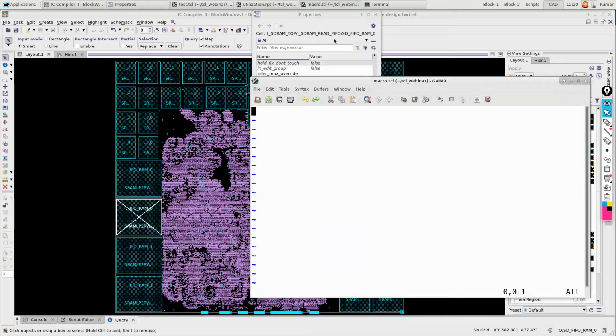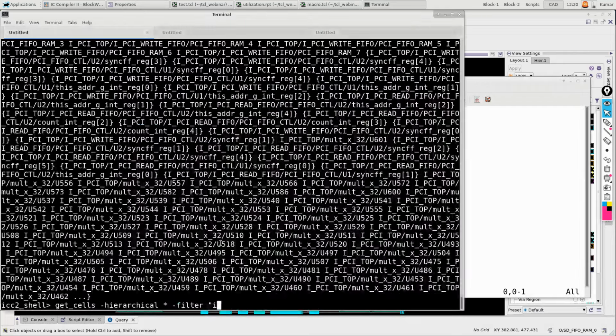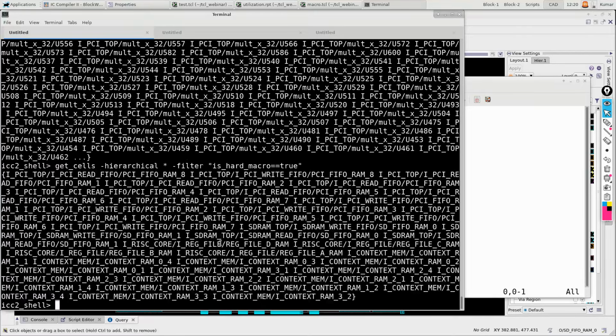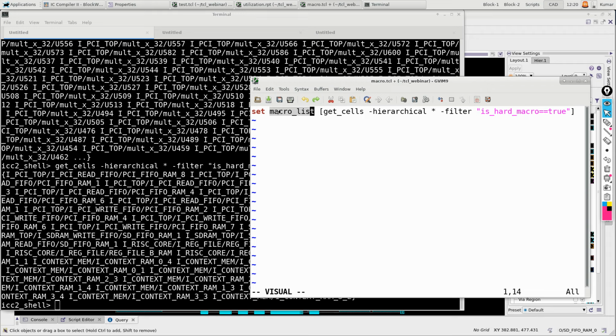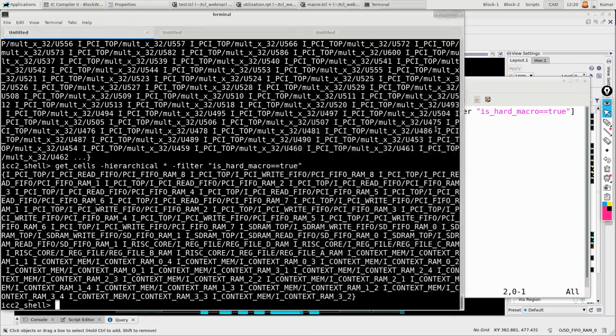So, is_hard_macro equal to true. Now I would be getting all the macros. So the first thing is to say set macro_list, and put this in square brackets so that all the information is in this variable.